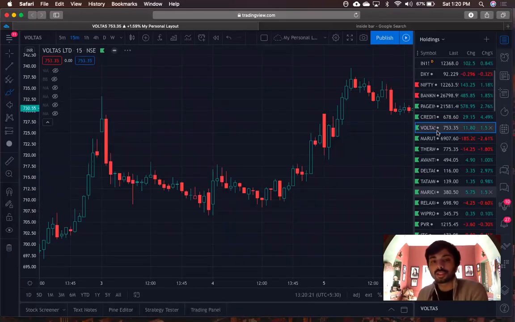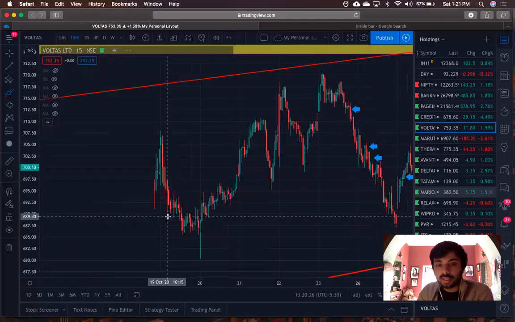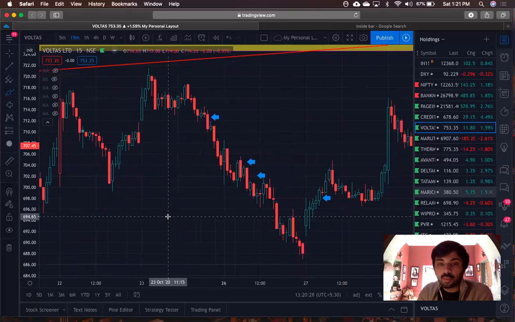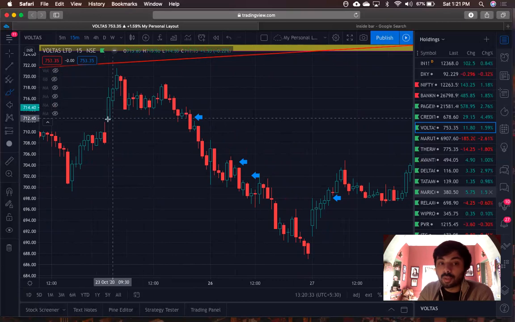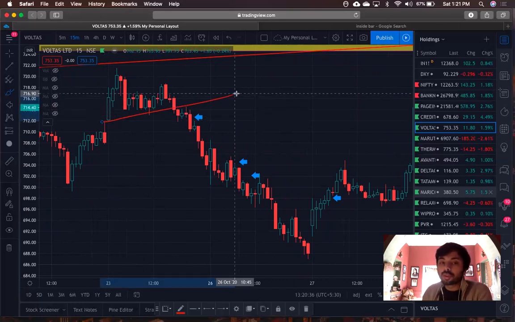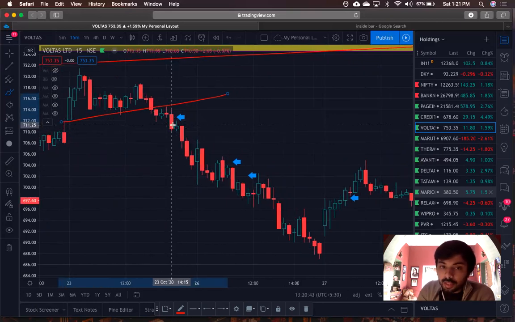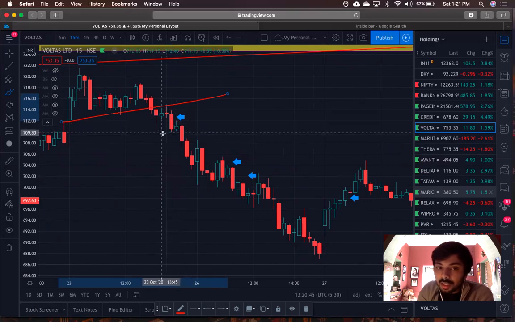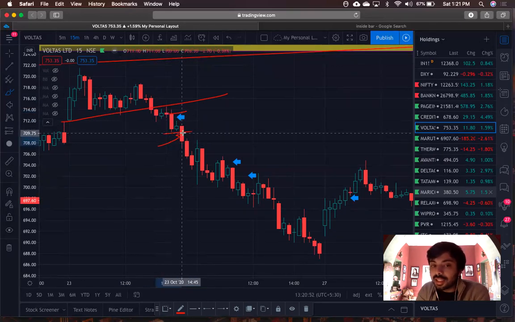I can show you some more examples so that you can understand the concept much better. These are examples of Voltas. I'll show you on the short side, so things become quite interesting. Even in Voltas around 23rd of October 2020, you can see a trend line support is broken. When can you go short? Look for an inside candle trading setup, a very big red bar followed by a halt green candle. You are inside that mother bar. Once this range is broken, you can immediately take your shot and trail the stop loss below.